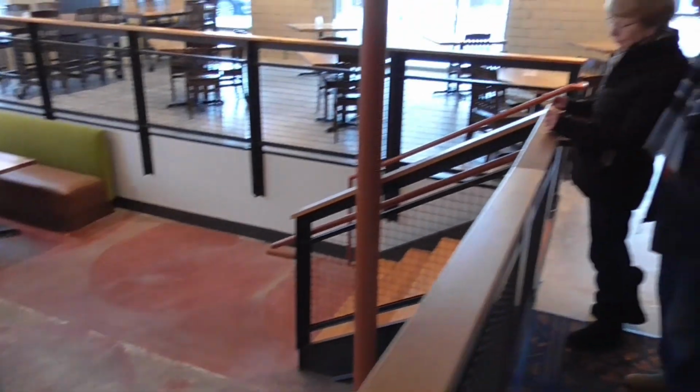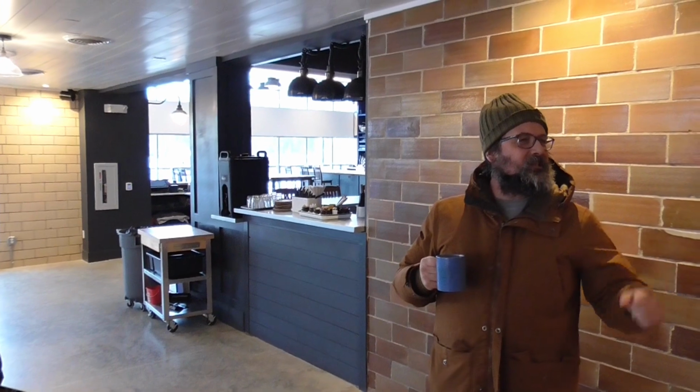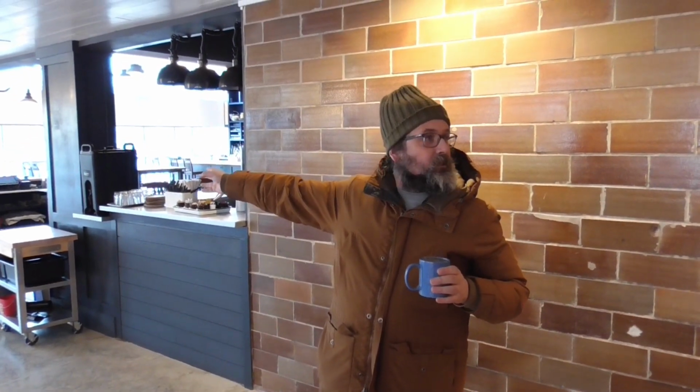All the floors here are interesting in that they're all sloped a little bit, so it makes for sitting challenges sometimes, but they just wanted the water to go into the Sugar River. If you can imagine butter here, and the milk to make the cheese here, most everything went out and was disposed into the Sugar River. There were 31 dairy factories on the Sugar River, and most of them were there because it was a nice place to dump waste.